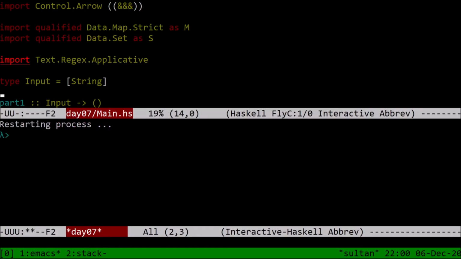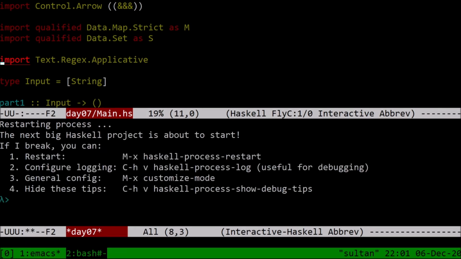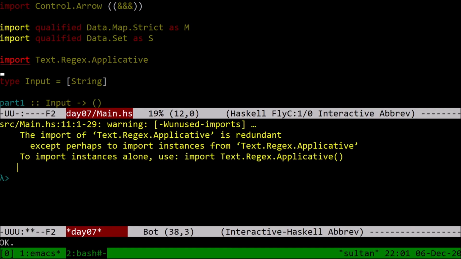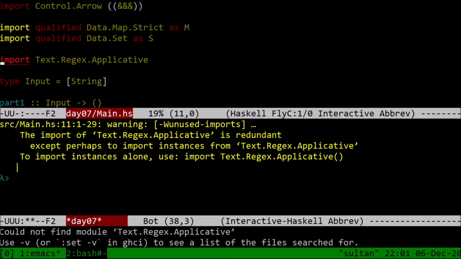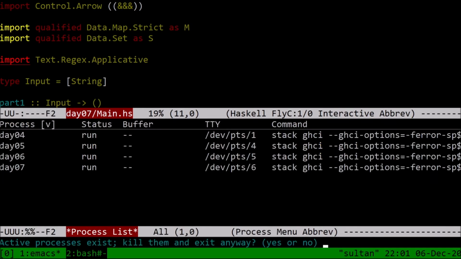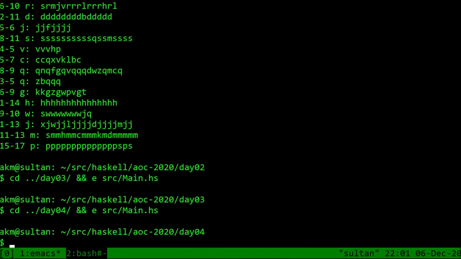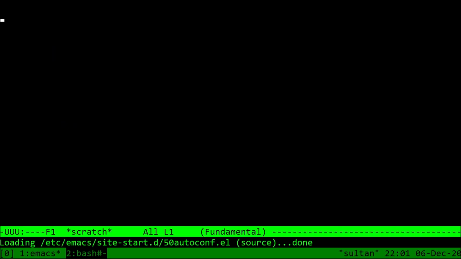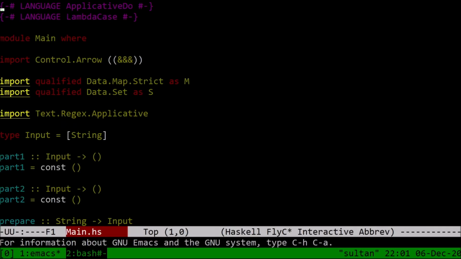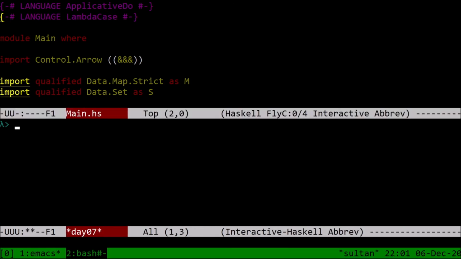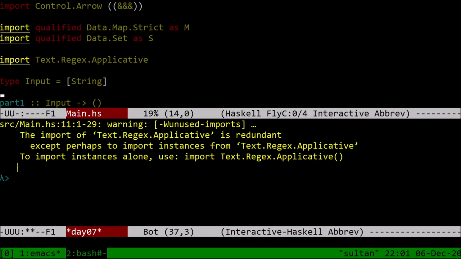It looks fine. Okay. Why? All right, let's close Emacs. I don't know what's wrong. I know we've done exactly the same thing in previous days and everything was fine. Now it's fine. Just some weird stale state, I guess.